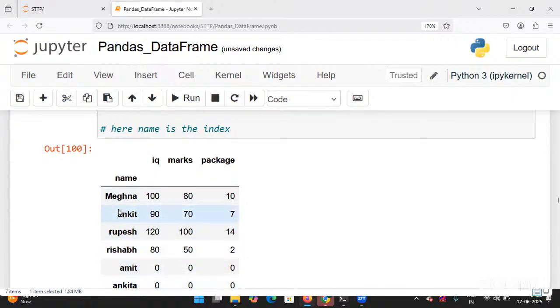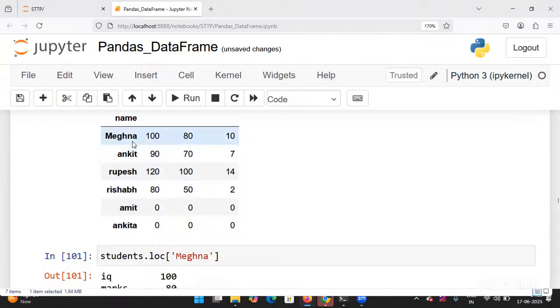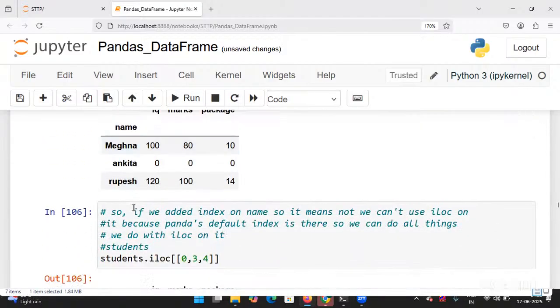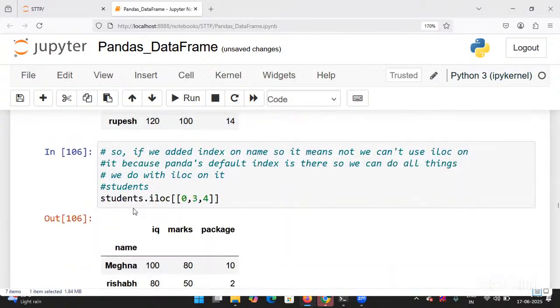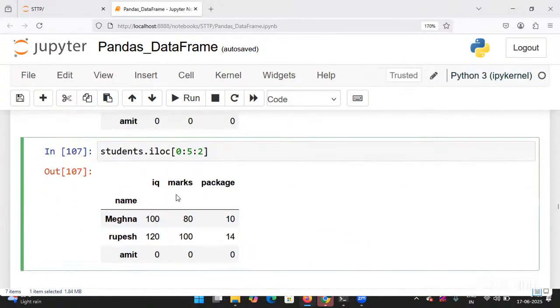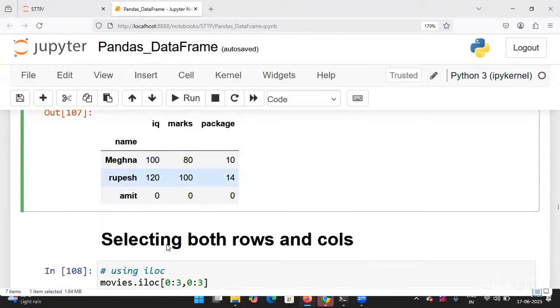So these are the data, and in that we are doing two steps. So 0, Meghna, Rupesh, and Amit will be there. So again for iloc we can skip the data.